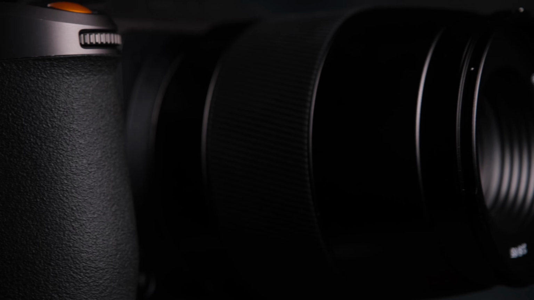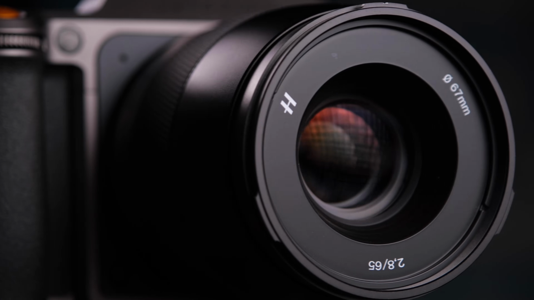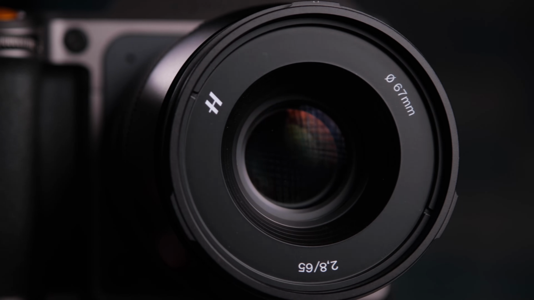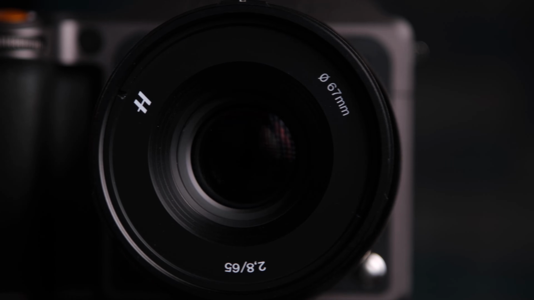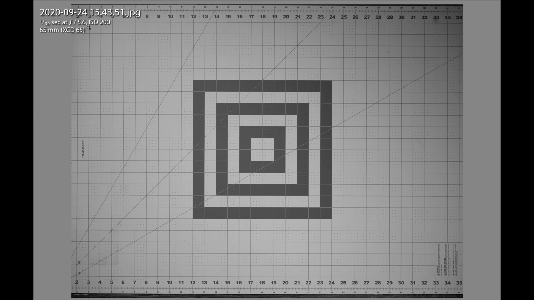At the 50mm full frame equivalent, we have the 65mm 2.8 lens. This really is the perfect all-around shooter. It has 10 elements in 6 groups. It focuses extremely close, and while it also has an external focus, which again is not my favorite thing, it's one of the sharpest lenses in the X system that I tested.